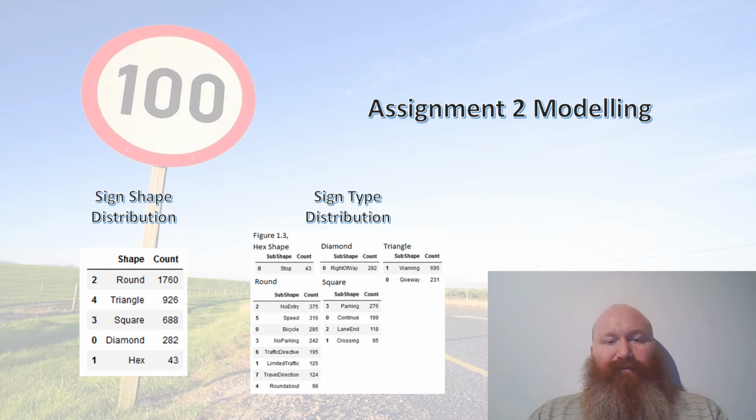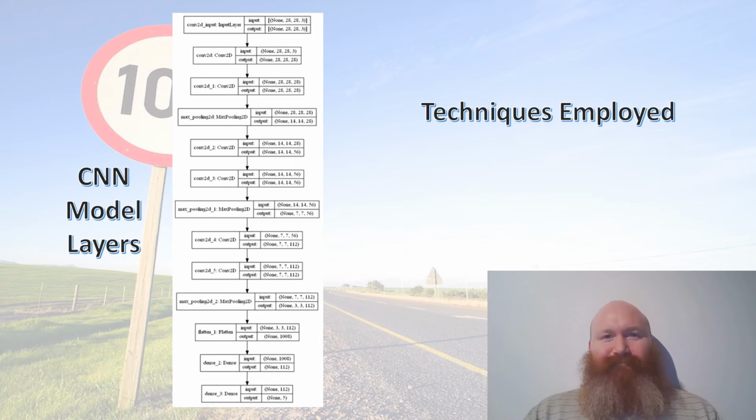There were 2 sets of data used for this project. The first was provided for the assignment, this being used for training and validation phases, and the second was sourced by myself for the testing phase to see how the model will perform on unseen data. On the slide, the spread of data across different sign types and shapes can be seen.